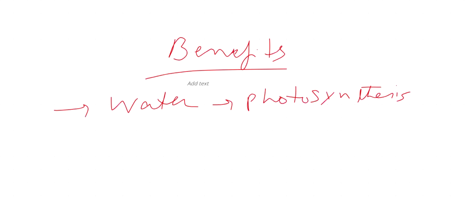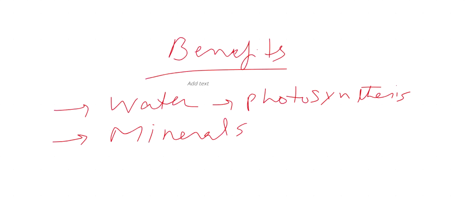Second, along with the water, minerals are also transported from the roots to the upper parts. These minerals, as you know very well, are coenzymes. They are involved in metabolism. So the availability of minerals is always there, and the metabolism of the plant is very smooth and very high, and it performs all the metabolism.